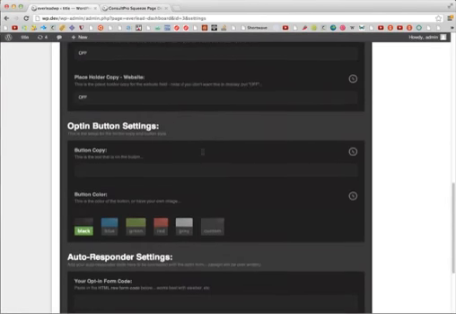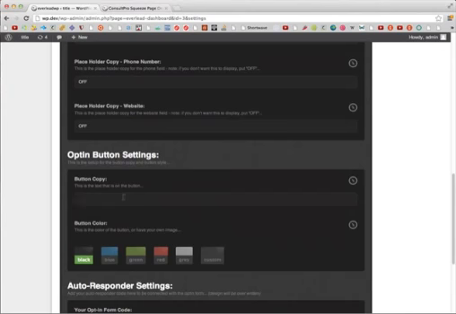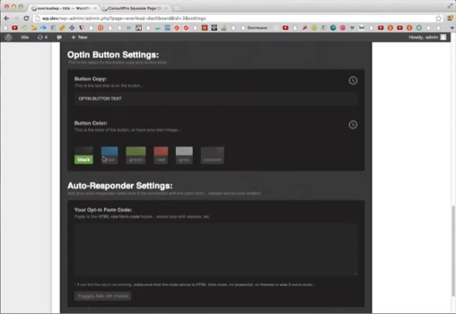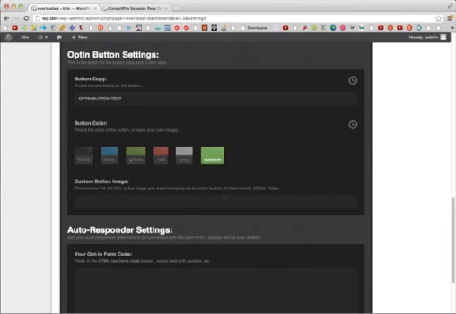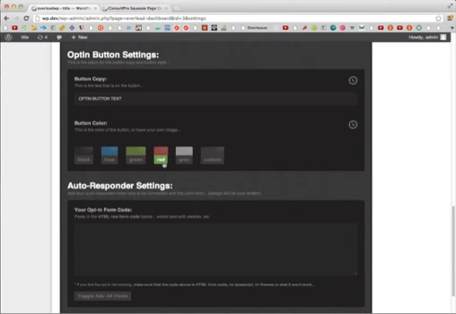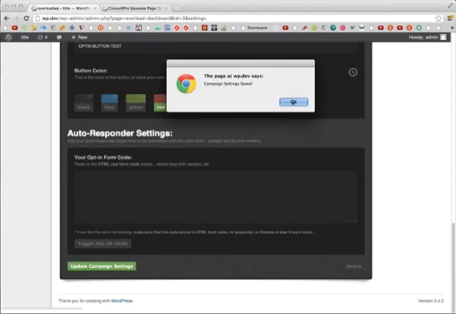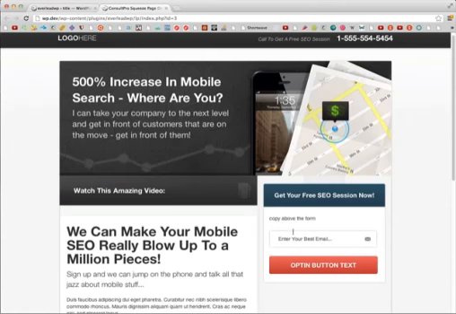The next thing here is the button. So we basically have the opt-in button text. You can choose a color. So choose red for now, but you can also choose a custom color or just an image. And then that image will be displayed here. For best results, use the sizes shown here. So I'm just going to change that to red. And then just to show you what it looks like. So now you can see it's red, but it says opt-in button.